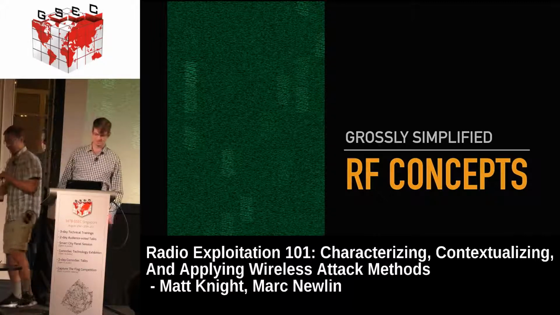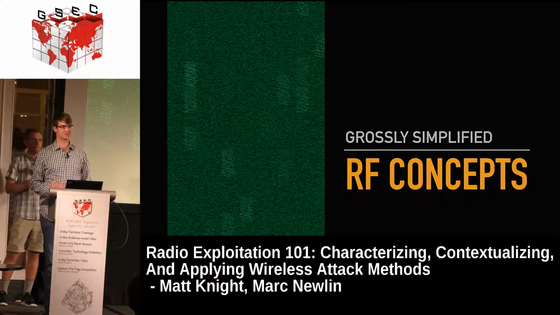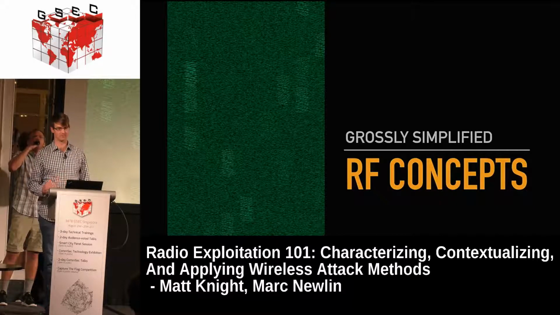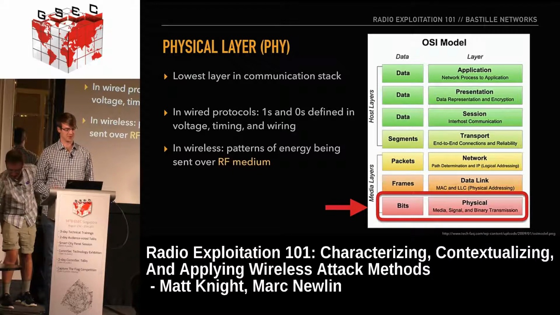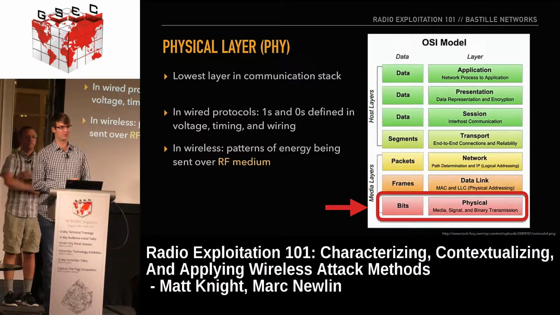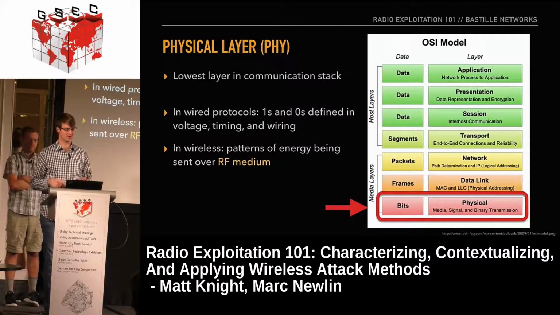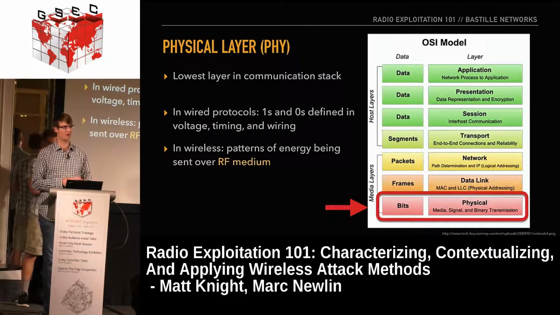All right, so the purpose of this next section is basically just to provide the vocabulary for all of us here so that we can understand what makes wireless unique from wired networks as we begin to work through the various attacks later in this talk. When we talk about wireless technologies, we're invariably involving the physical layer. The physical layer is essentially the lowest layer of the communication stack. And in wired protocols, it defines how our digital ones and zeros get mapped into electrical phenomena. That's voltage, timing, and wiring information that comprises what's a 1 and what's a 0 in electricity.